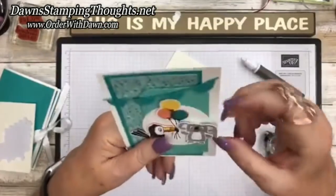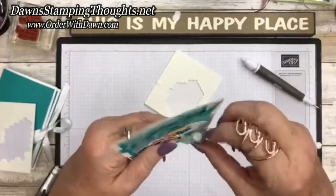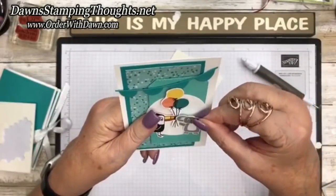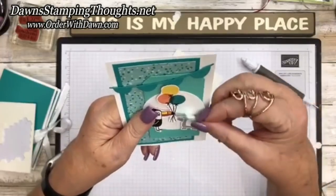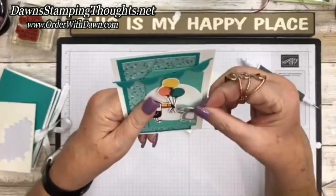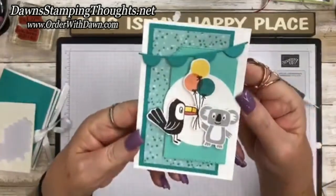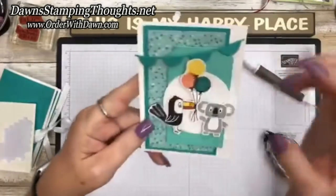Let me lower it down. Well, he can't because the hand, hold on. Let me see. Lower the koala a little bit. There we go. There. See, and then you could put a happy birthday right here if you want.